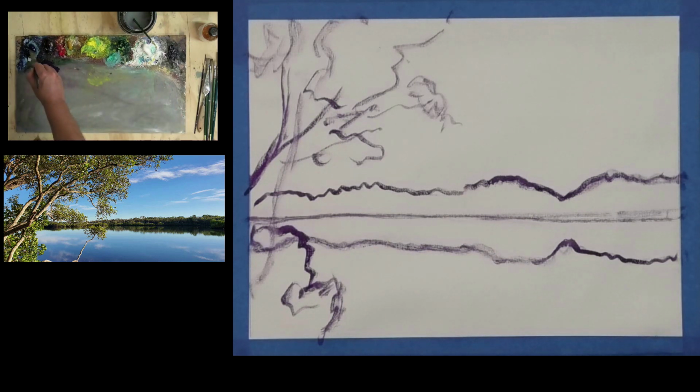Okay, so we'll take some of our blue here, a little bit more of our red, and again we want this to be a thin mix of paint. So we don't want it to be thick paint. Okay, really important, keep your paint nice and thin in these early stages of the painting. So I've got plenty of water in there because I'm using water mixable oils. If I was using traditional oils, then I'd be inclined to use whatever solvent that you use to thin it down. And of course, if you're using acrylics, then you could just use water for this stage as well.